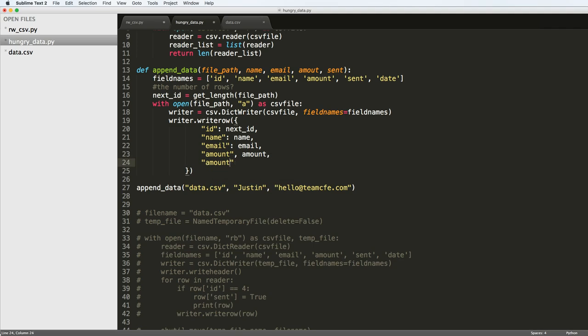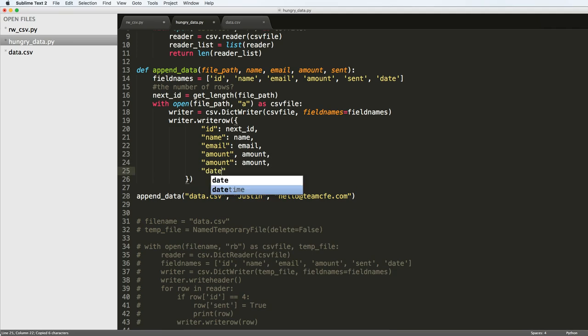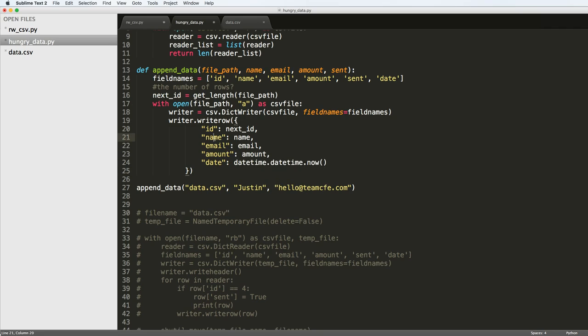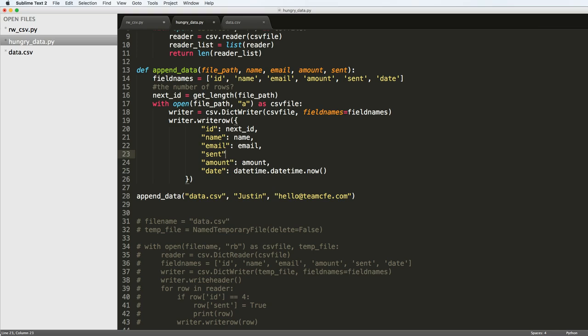And then we'll do amount is, check that spelling error, amount, and finally date is datetime.now. Get rid of this extra amount here. So that should cover everything, right? So amount, and we actually don't have sent, so I'll leave sent as empty. So we definitely want to have sent empty because it is empty.